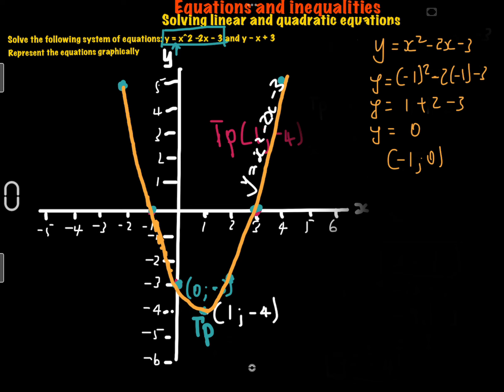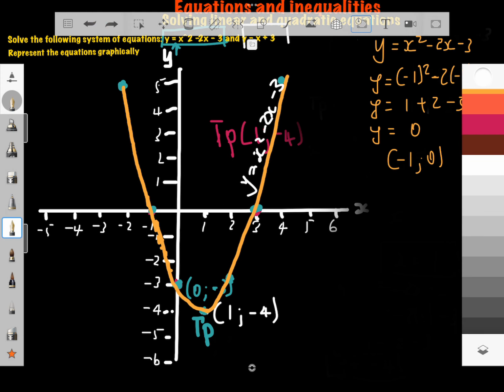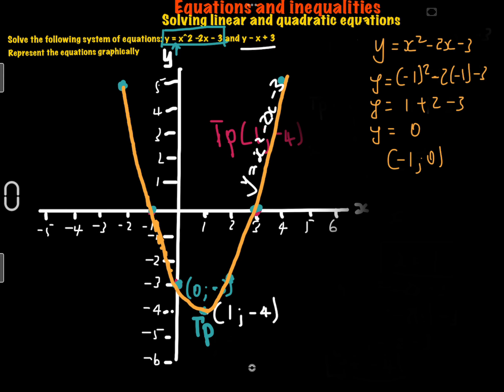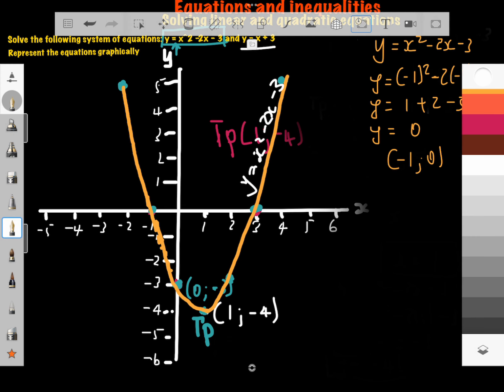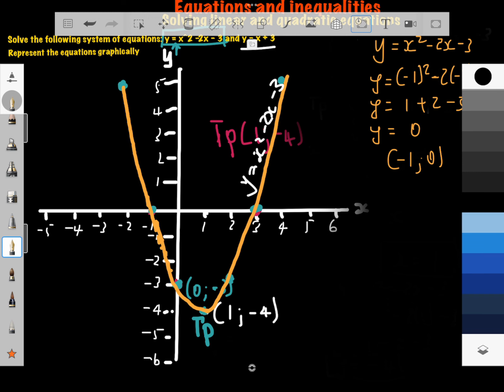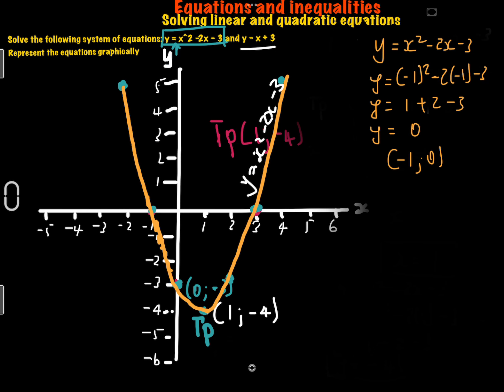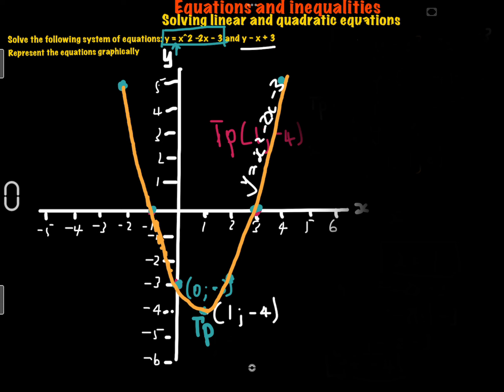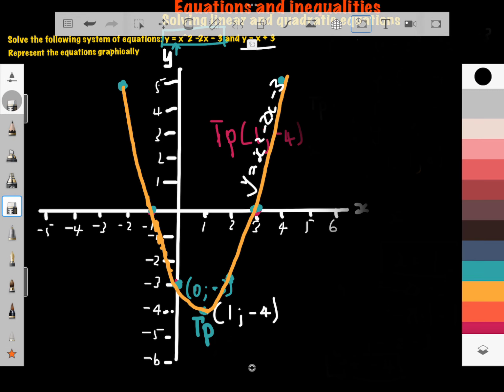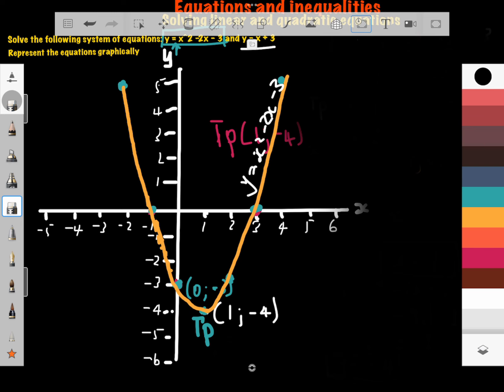So now we are done with our quadratic equation, so we just need to look at the linear equation, because you are given a linear equation here. Just be careful. So we have our linear equation there, and we need to also work that out. Now we are technically done with this calculation. So all you need to do now is to equate the two equations together to see where they intercept one another on this Cartesian plane.